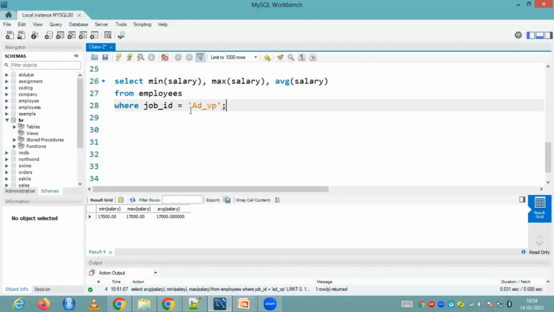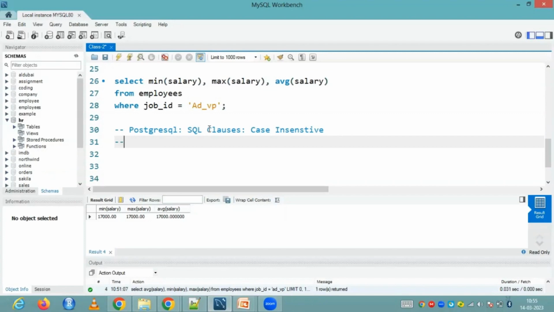Now, there are two things that you have to understand. Number one, when we talk about the PostgreSQL platform or vendor, please remember one thing: your SQL query, which basically means these clauses, select, from, where, these are case insensitive. So SQL clauses are case insensitive.